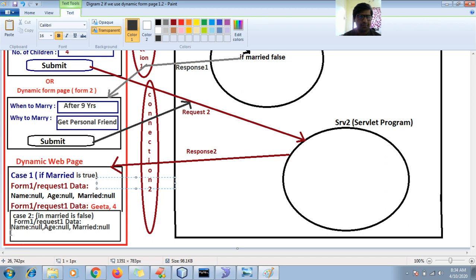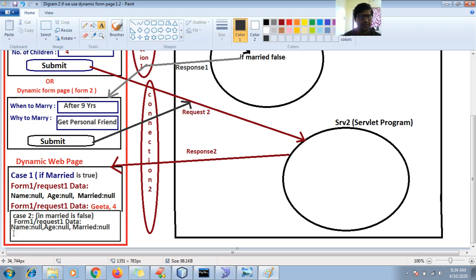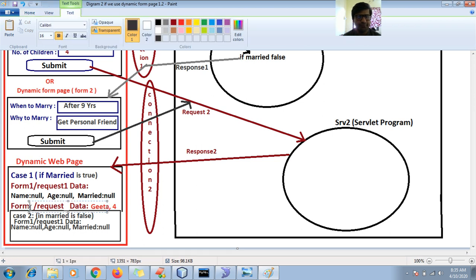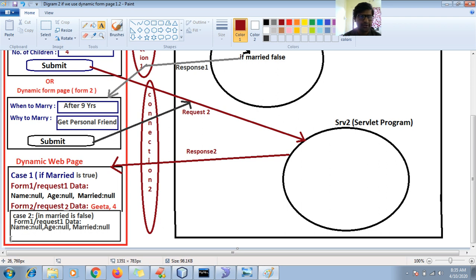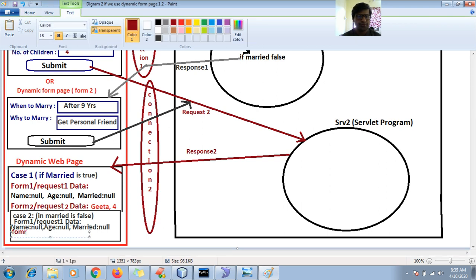So let me enter here, and you can see here form 1. Actually it's not a form 1 request 1. Here I made mistake guys. It's not a form 1 request 1, so it's a form 2 request 2. Delete. It's not a form 1, right? If you keep ready-made as it is, this is the problem. Form 2 and request 2. And here is form 2 request 2.